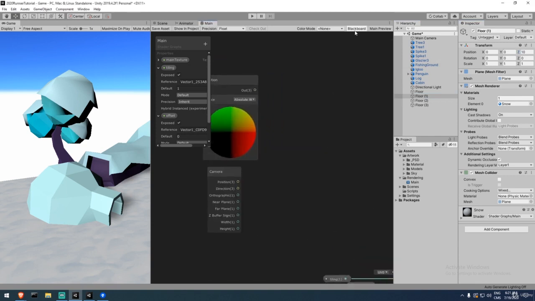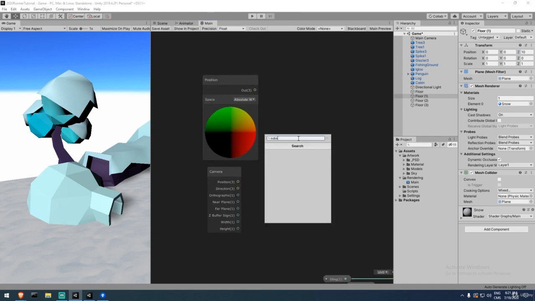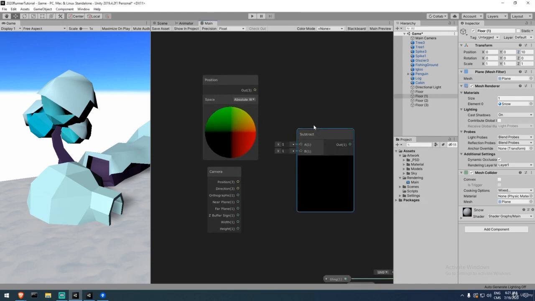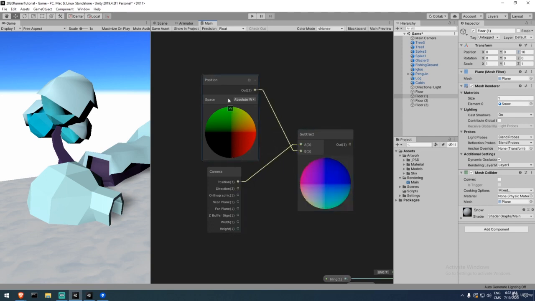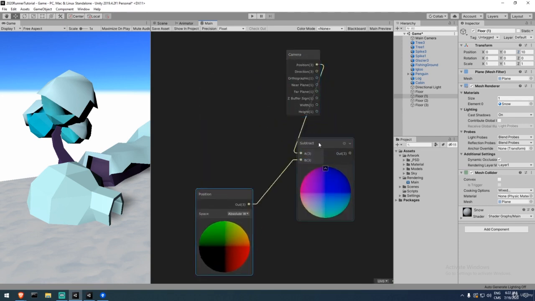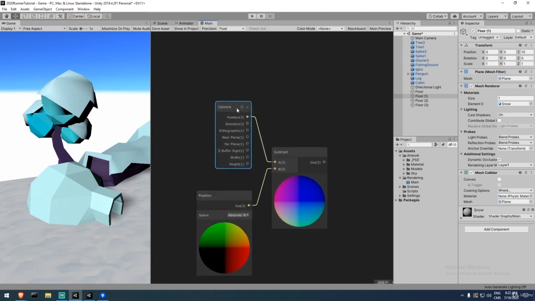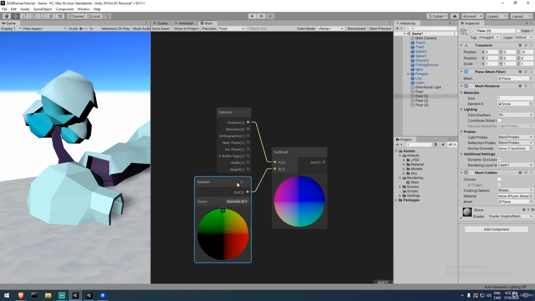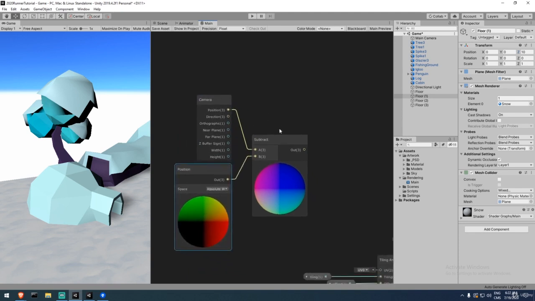So we will create a node called subtract. And we'll make sure we take the destination minus the position, which means this one minus the camera position. Or I did that wrong, yeah. And then we're going to take the camera position and remove the actual position of the vertex. So if you're getting confused, we can swap them around like so. And this will give us the distance in vector 3 between the vertex we're trying to modify this frame and also the position of the camera.